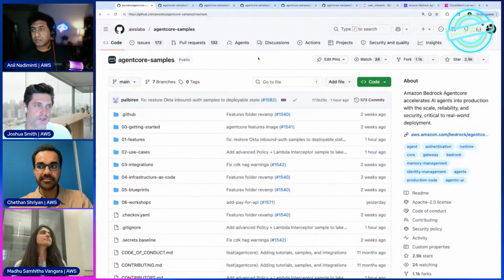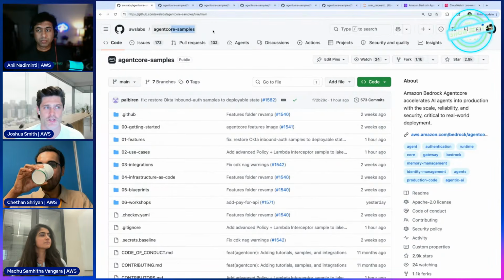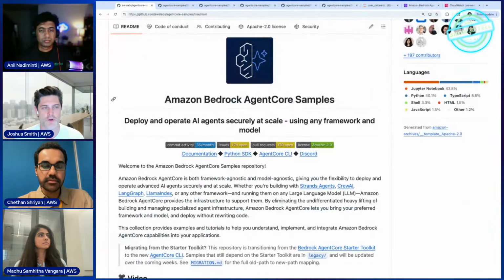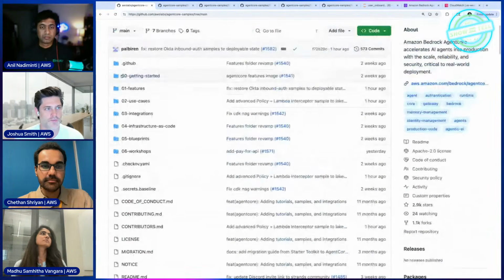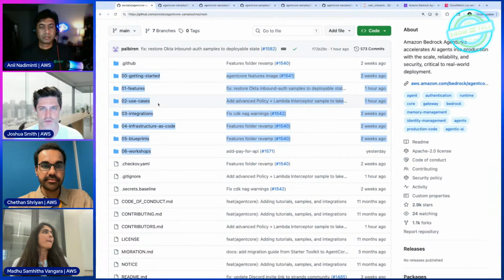We have this under AWS Labs on GitHub. We have a repository of AWS samples, and we'll share all these links as well. Under Bedrock AgentCore samples there's a whole collection of folders with different helpful areas, different use cases and integrations.